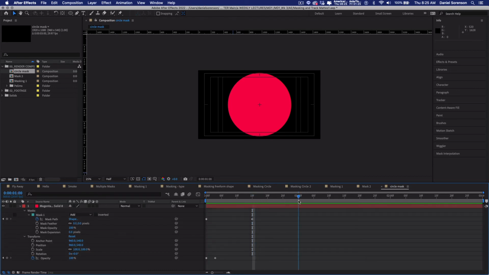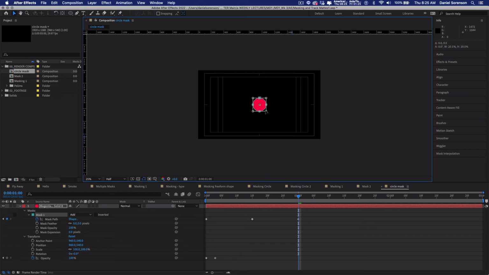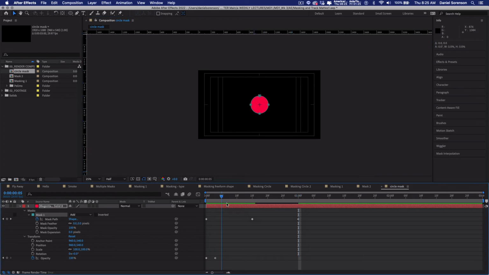And then let's bring it back down. So I'll just take the selection tool, highlight that mask in the timeline, double click on it, hold down the Command and Shift, and then just bring it down. We've got this and this. And let's fade it out as it goes down.